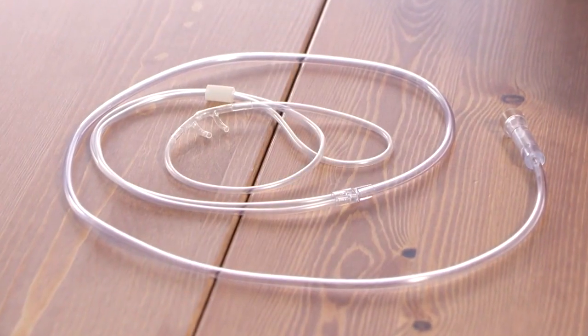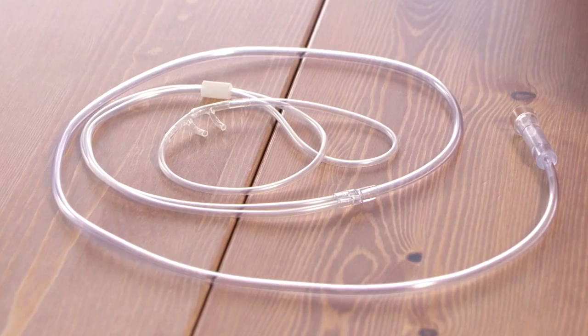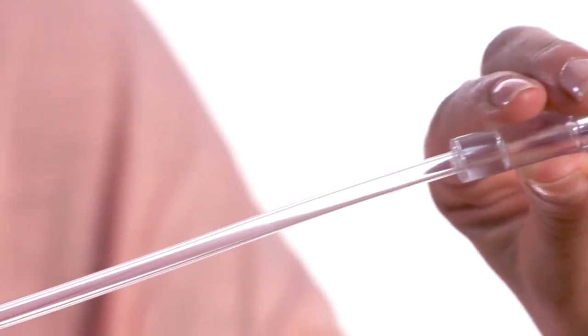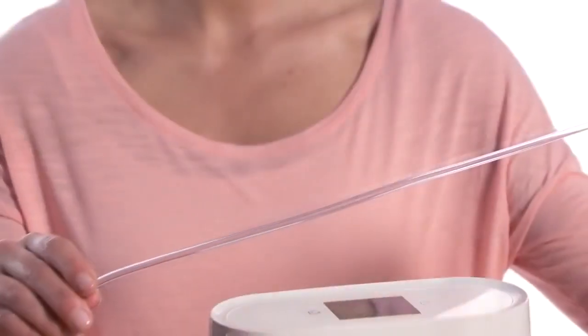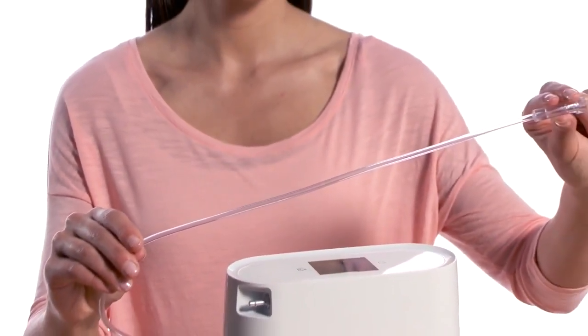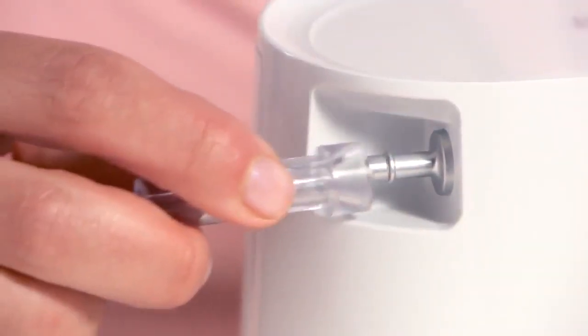SimplyGo Mini is used with a standard single-lumen nasal cannula. The device works with tubing up to 10 feet or 3 meters in length. Avoid pinching or kinking the cannula, as that can disrupt oxygen flow. Firmly connect a nasal cannula to the patient cannula connector.